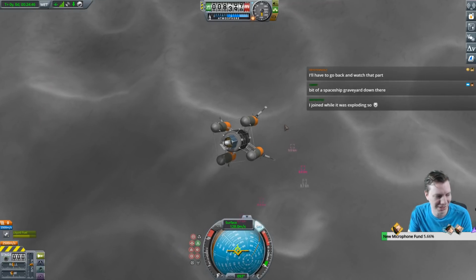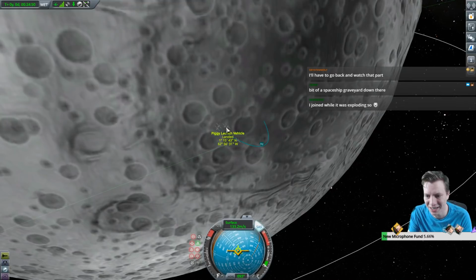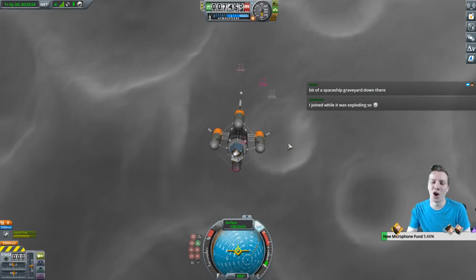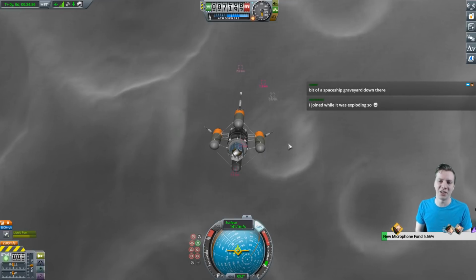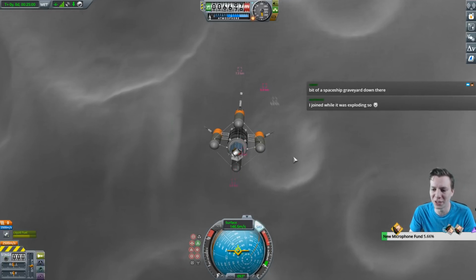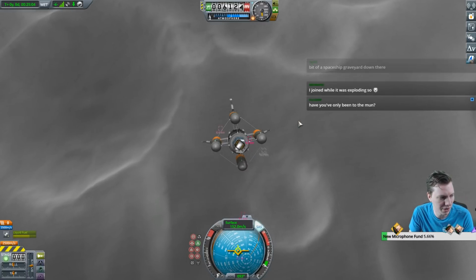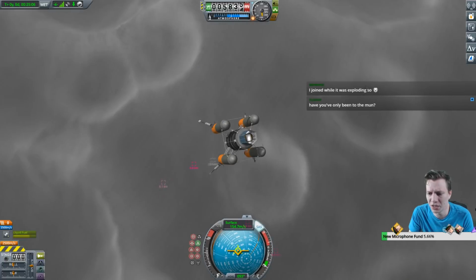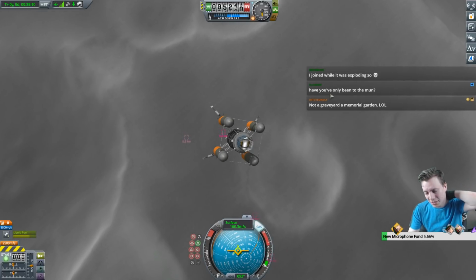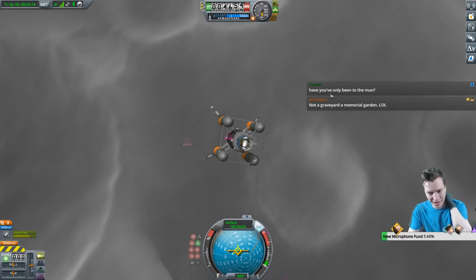I joined while it was exploding. Perfect timing is what we call that. Oh, if you think this is a graveyard, off screen, I deleted about a dozen components just scattered around here. This crater was full of an exploded rover for the longest time. Only been to the moon? Oh, no. So far in this playthrough, we've done extensive Moon, Minmus, and Duna / Ike missions and solar stuff.